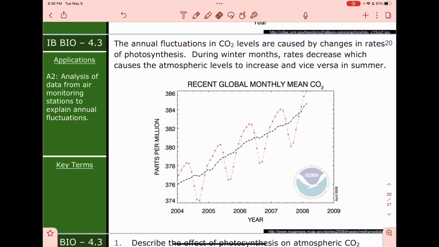So you need to be able to read one of these graphs, and notice that when we're looking at the graphs, we're looking at parts per million, so that's ppm, and we're looking at that over time. And we're looking at the monthly mean CO2 concentration. So here, each one of these red dots is the mean, the average CO2 concentration. And if I average out the peaks and the troughs, I'm going to get this line here that shows you basically the trend line. And you can see that the trend line is indicating that we are increasing CO2 concentrations significantly each year.